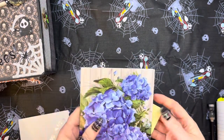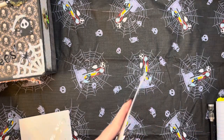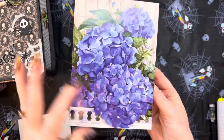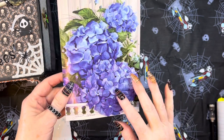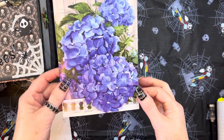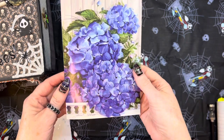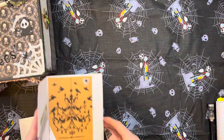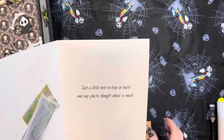Oh, what a beautiful card. And here is a note for me. And here is another note right here. Look at what a beautiful card. Look at them. What are those called? They almost remind me of the snowball bushes that my granny used to have, but I'm not real sure because they would come in these colors here. I don't know. She knew every flower that there ever could be. But isn't that beautiful? I love it. Thank you, girl, so much. And just a little note to keep in touch and say you're thought about so much.